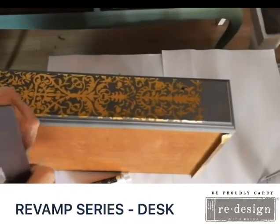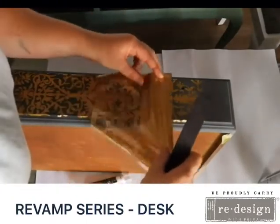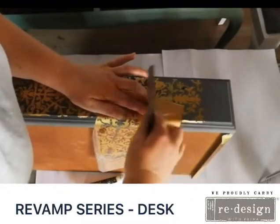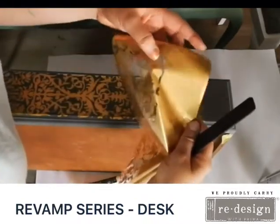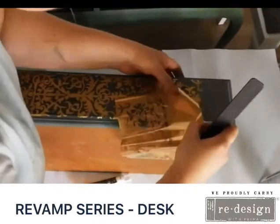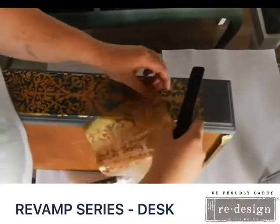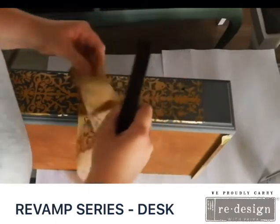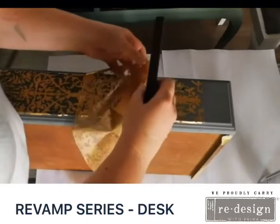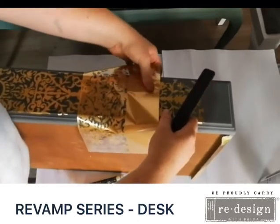Alright, so we have got most of the foil on. What you are able to do at this point is reapply in the areas that you feel haven't taken well enough, and literally just rub it on again. You'll see how the foil takes when you look at it again, and you can see there's holes. So that's cool. I find at this point that using my thumb works quite well, just so that we can focus on the specific areas that need more foil.